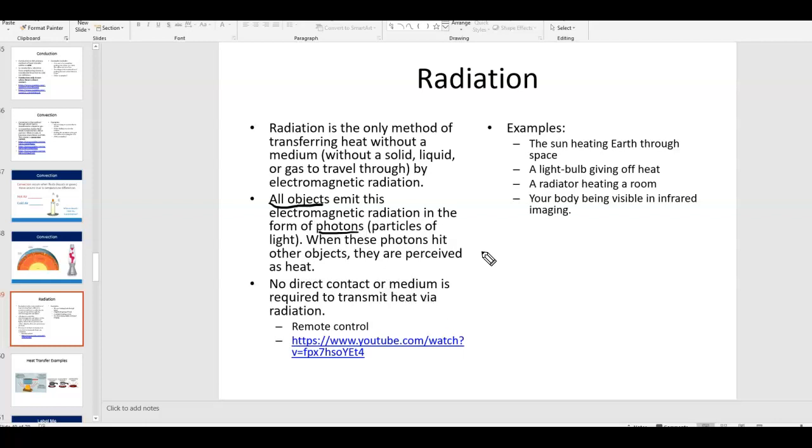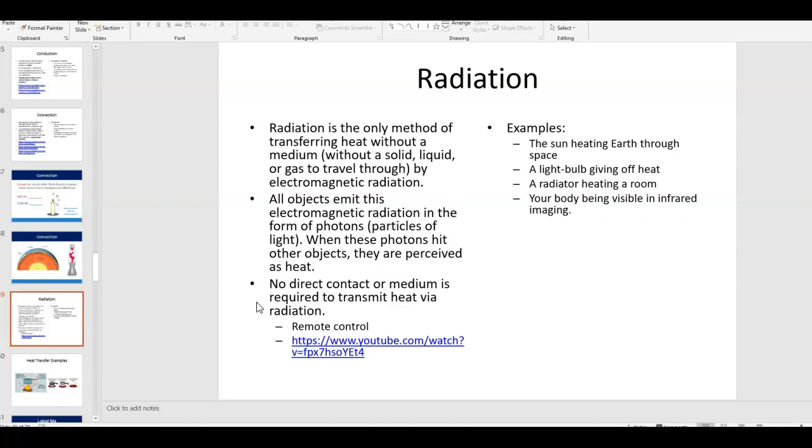Now, what is not in here, which probably should be, is that these types of photons are important. So let me tell you the type of photons. I'm just going to write it over here to the side. When we talk about heat radiation, we are talking about infrared radiation, infrared photons. There's lots of different photons: visible photons, X-rays, gamma rays, radio photons, whatever. When we talk about heat transfer, we're talking about infrared. So that is heat transfer by radiation.